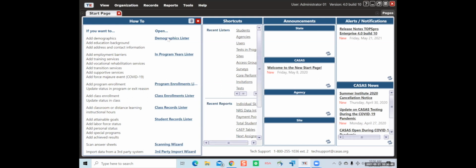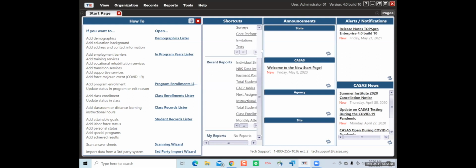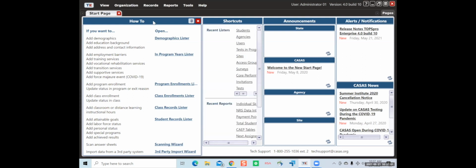It will have how-to information here, and if you're brand new to TE, I find this start page very useful. It has shortcuts, so definitely use it to your advantage, but you can always close it out if you're more experienced with TE and you just don't find it useful anymore.